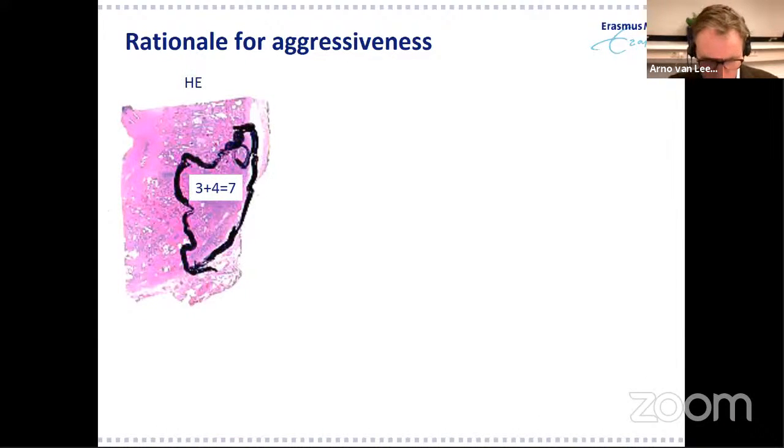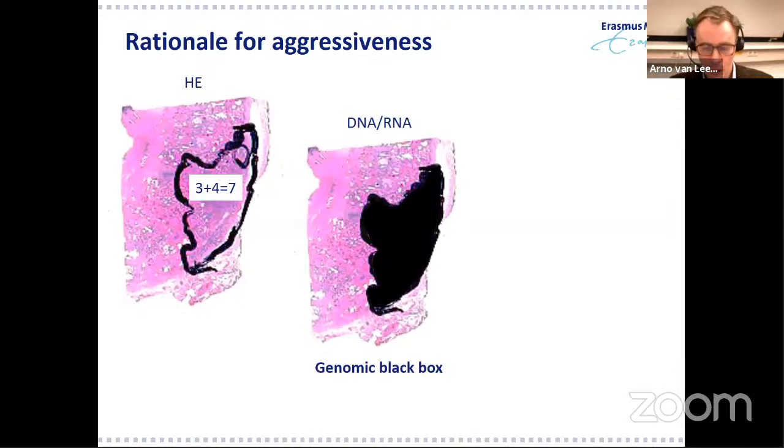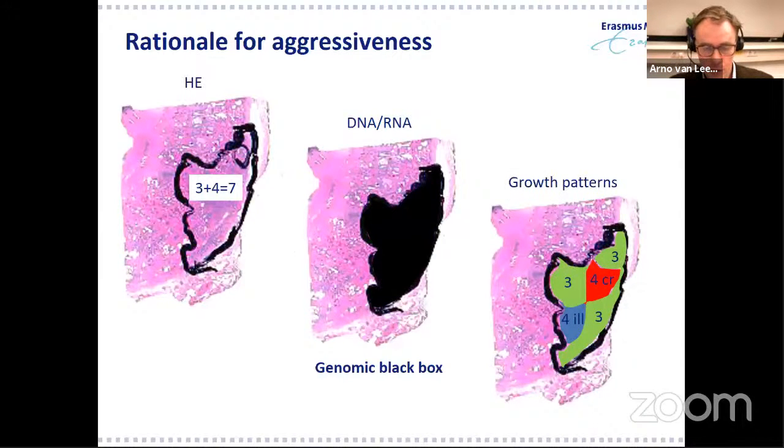It is well recognized that invasive cribriform and intraductal carcinoma are associated with aggressive disease behavior. And the question is therefore raised whether there exists a molecular background for that dismal behavior. In most molecular studies, pathologists encircle a representative tumor area on the glass slide, as in this case, after which the researcher performs molecular analysis on the entire area as a kind of black box. But information on underlying growth patterns is lost and not taken into account.